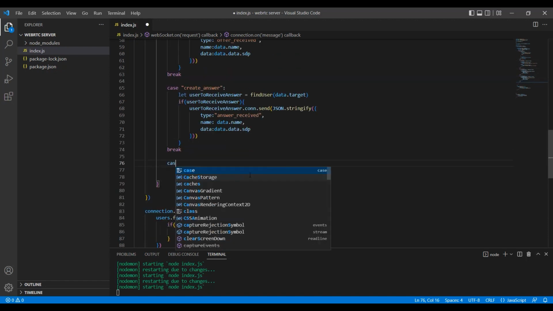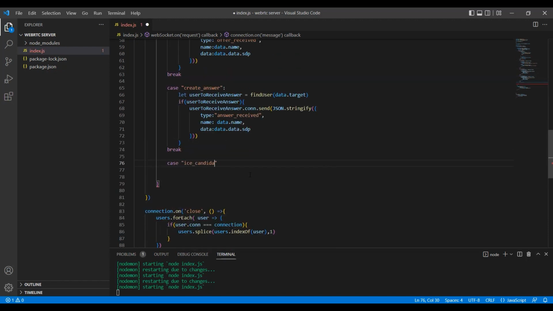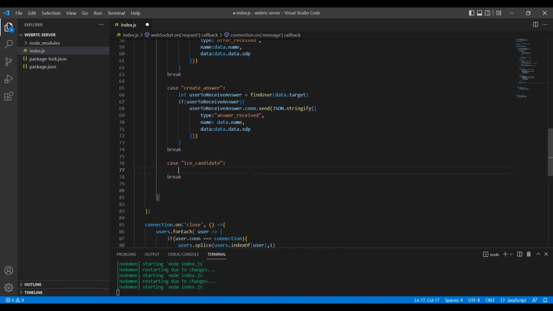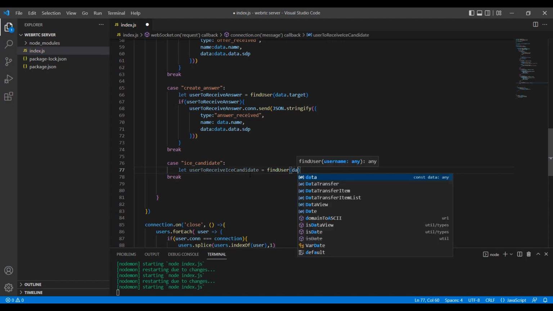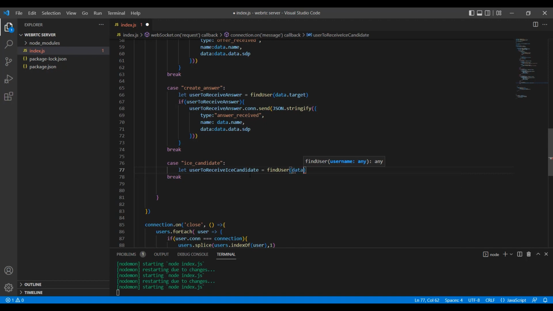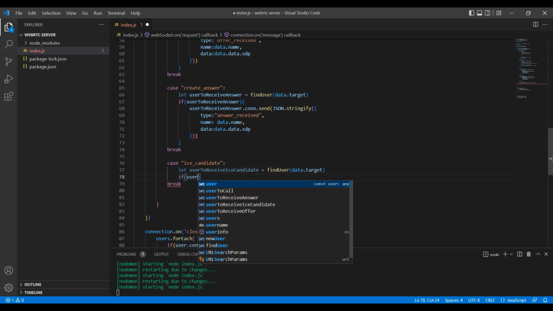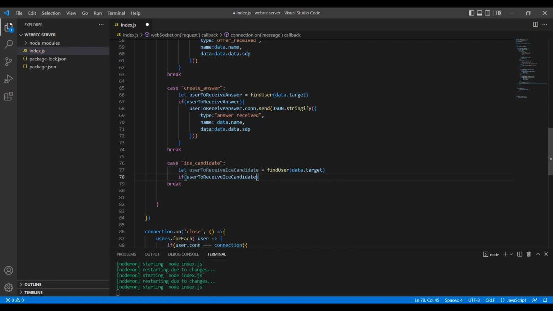The next case is ICE candidate. So we'll find user to receive ICE candidate is equal to find user data.target, and check if user to receive ICE candidate is valid.